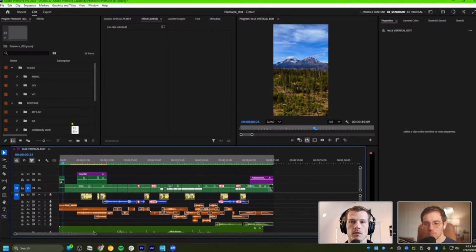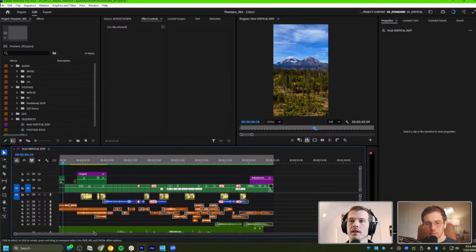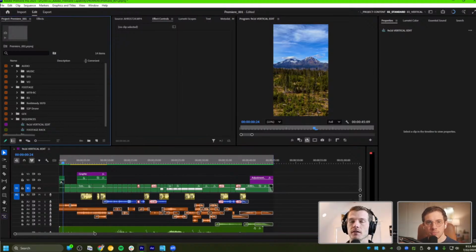One of the cool things with Premiere is just how customizable everything is. You can change all your window layouts. You can set hotkeys for everything. And as I said, I've been doing this over a decade now, and I start to find little things that work for me. I would encourage you to take some time, even half a day if you need to, and really figure out what works for you and the main hotkeys you use.